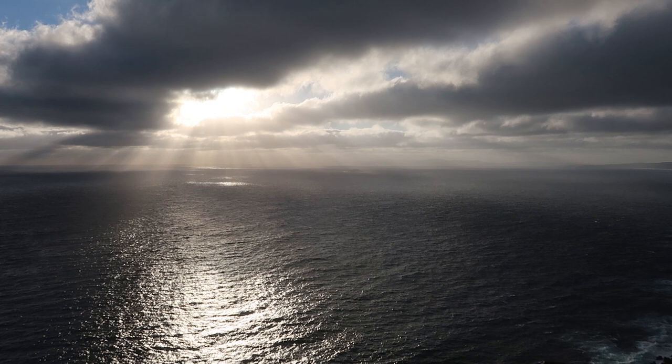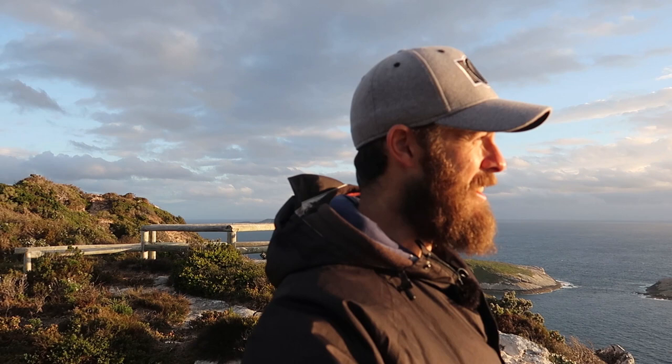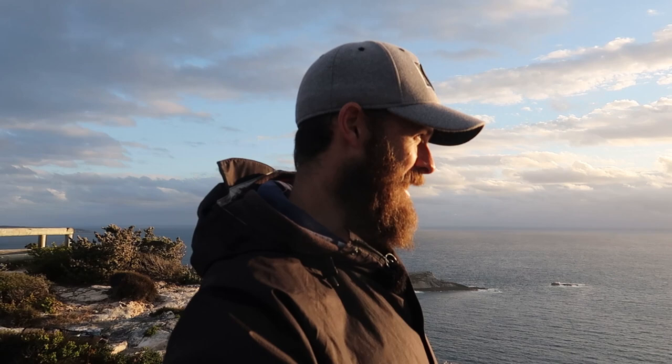So the sun has just dropped below some clouds. There's more cloud on the horizon, so currently it's in a bit of a gap. I'm gonna start shooting while there's some nice light happening, because I don't know how long it's gonna last, and I don't think we'll get a nice sunset tonight. So I'm gonna make use of this light while I have it.